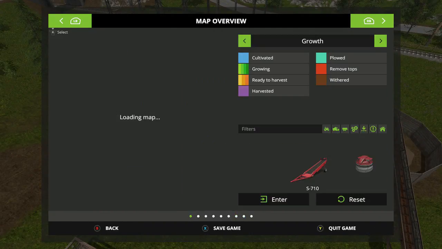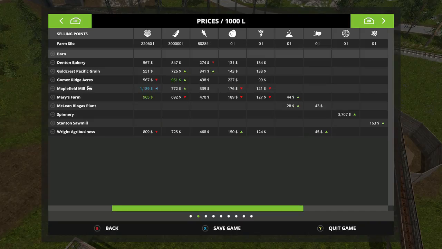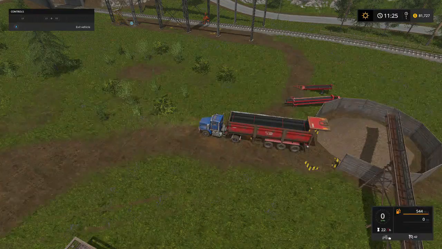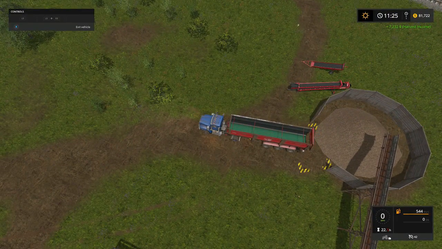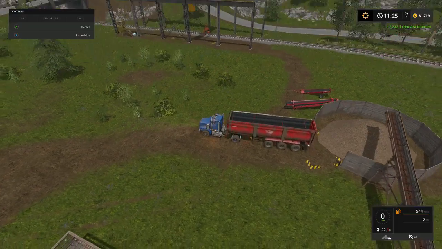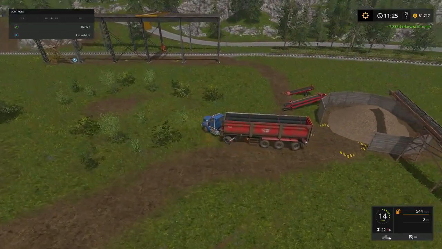Let's go over here. Right there, folks, we only got 22,000 of them. I know it's not much, but look at the price, folks. Look at the price. We need to go ahead and do that. That's going to be put on the train, so it won't be too bad. Y'all get to see the train too. $7,232 for wood chips. Not bad. Got up to 81,000.